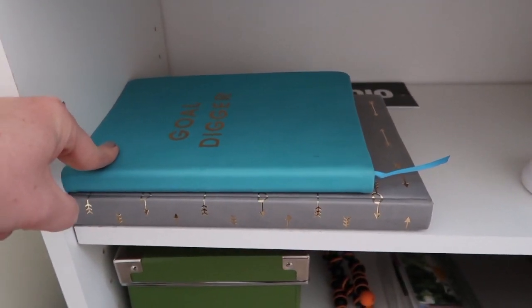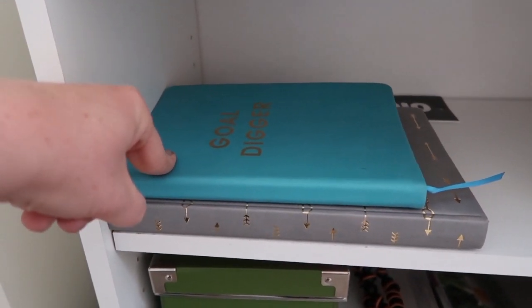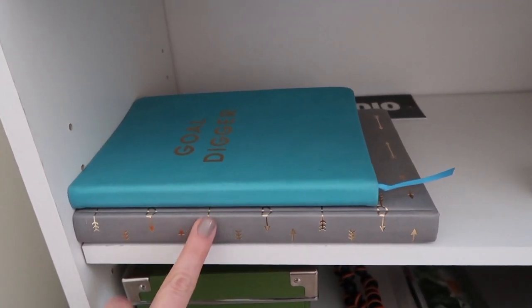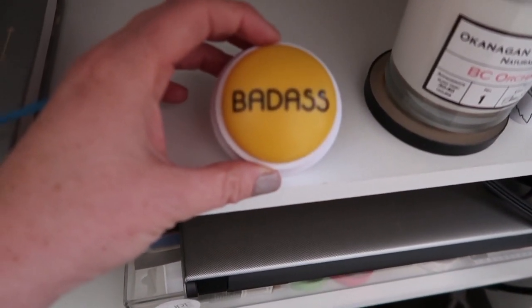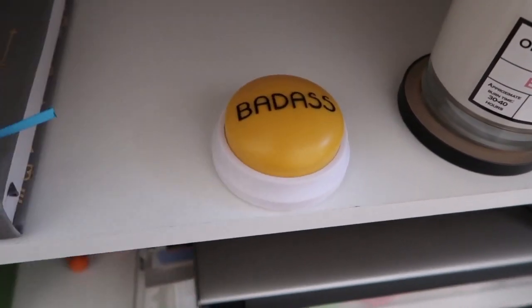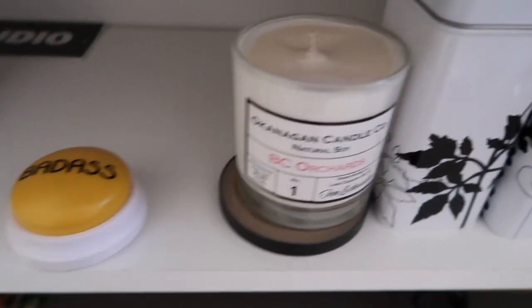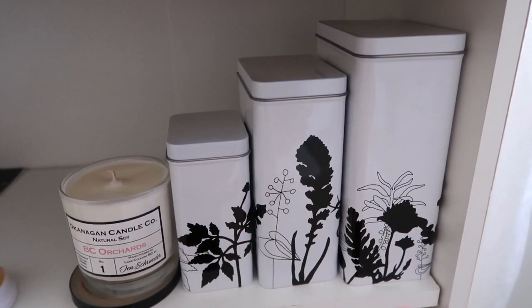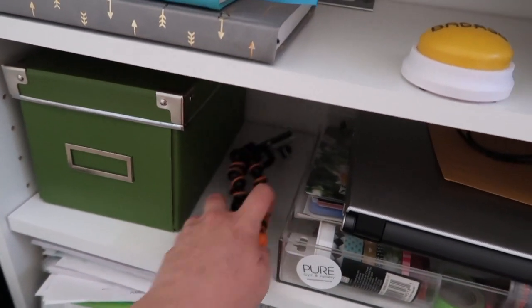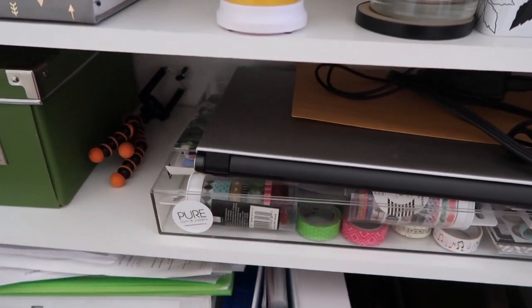This is a journal from Alicia — in this journal I do planning for Redhead Mare. This journal is also for Redhead Mare and YouTube, and this one I used when I was doing my TV show. There's a 'badass button,' and some motivational bits: 'Do what you love,' 'You create your reality,' 'Feed fear a suck-it sandwich.' A candle I was given. In here I have blank cards — I love to have cards on hand at all times.